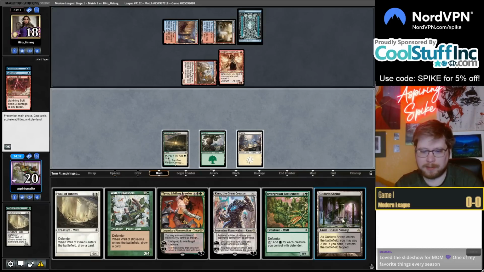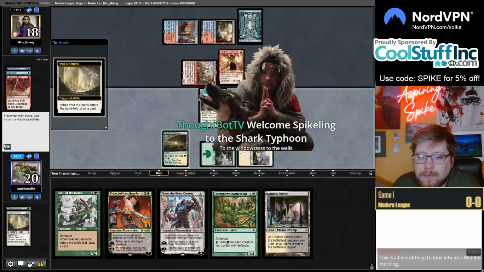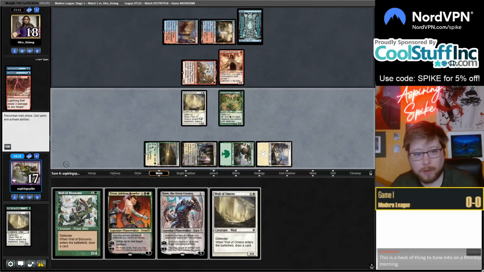Very surprised they put the Consider into the graveyard there. If they have a Spell Snare, I guess I would prefer for them to Spell Snare the Cantrip Wall instead of the Overgrown Battlement. Hopefully this survives.